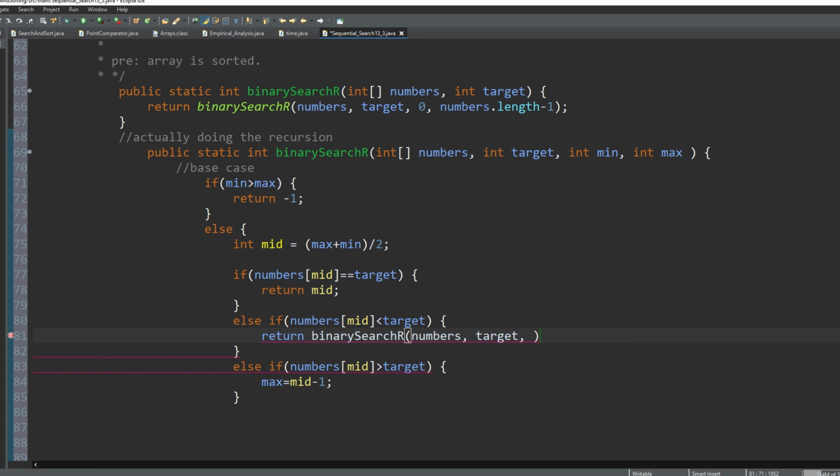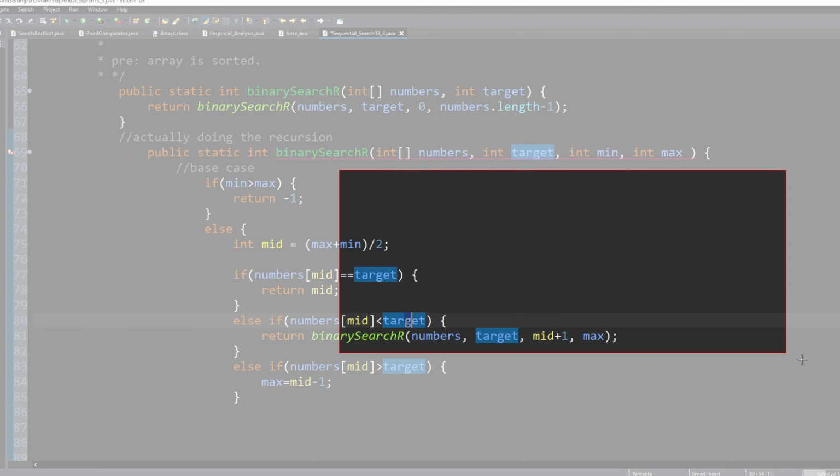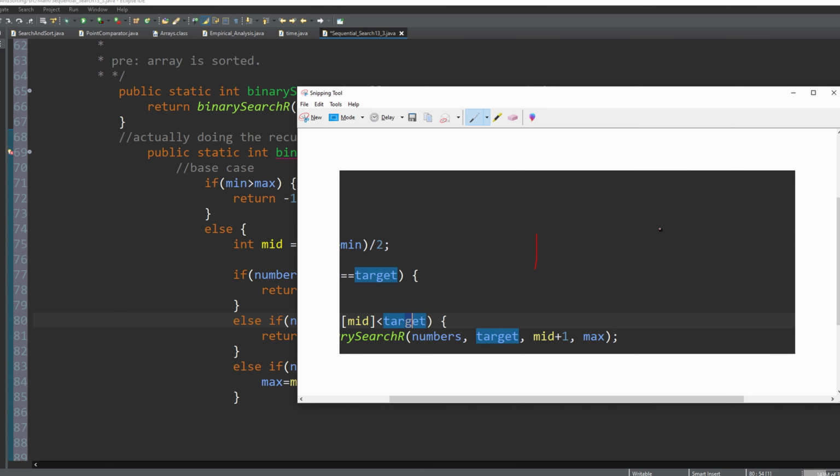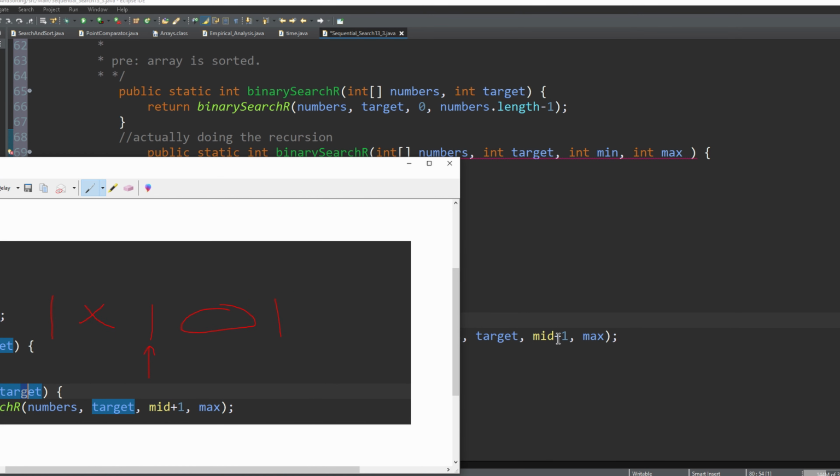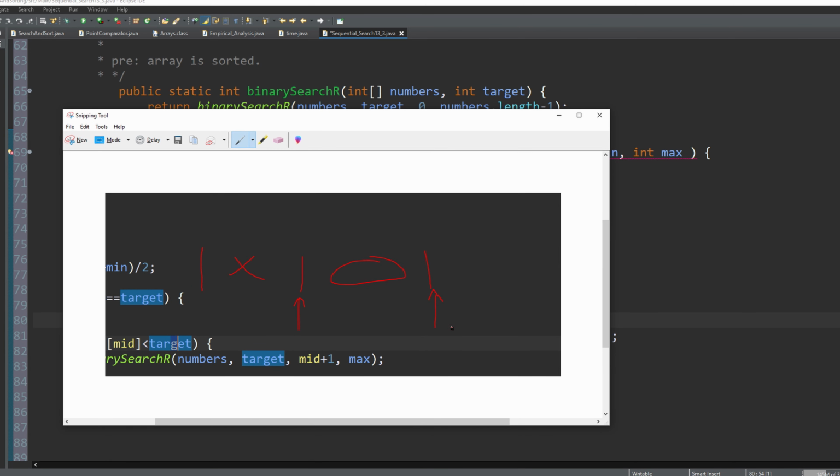However, we are passing in a new min value, and that's just going to be mid plus 1, since if mid is less than target, that means it's going to have to be in this range right here, not in this range. So basically what we're doing is we are setting this as our minimum value. As you can see, it's going to be in the same place here as it is up here, and we are just going to keep our max value the same.